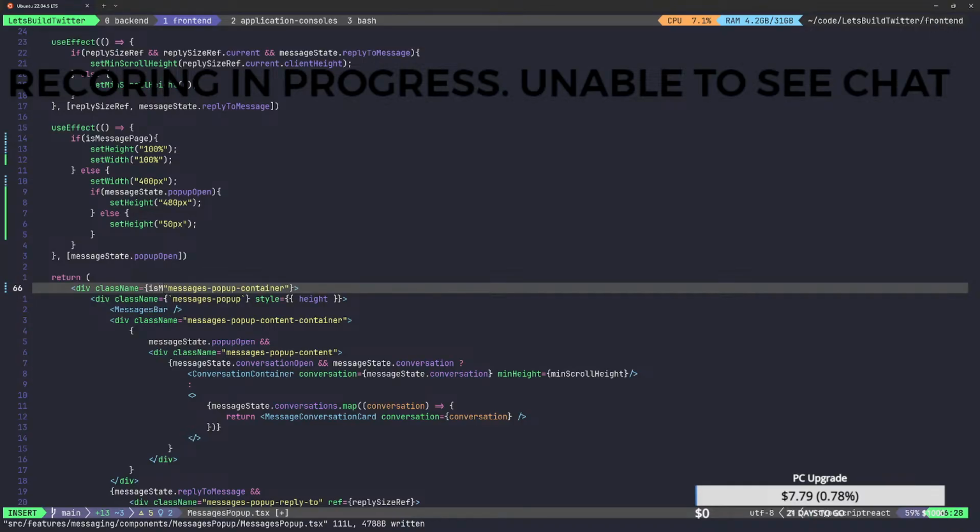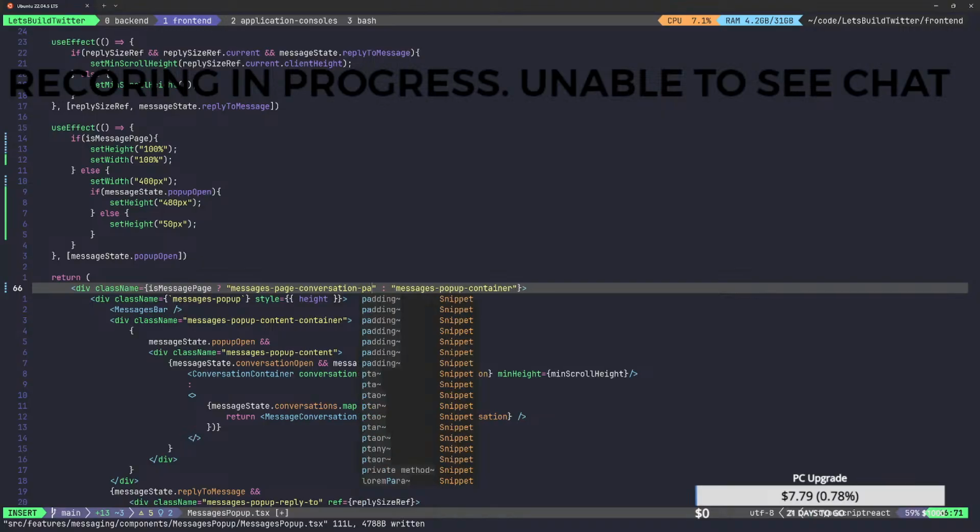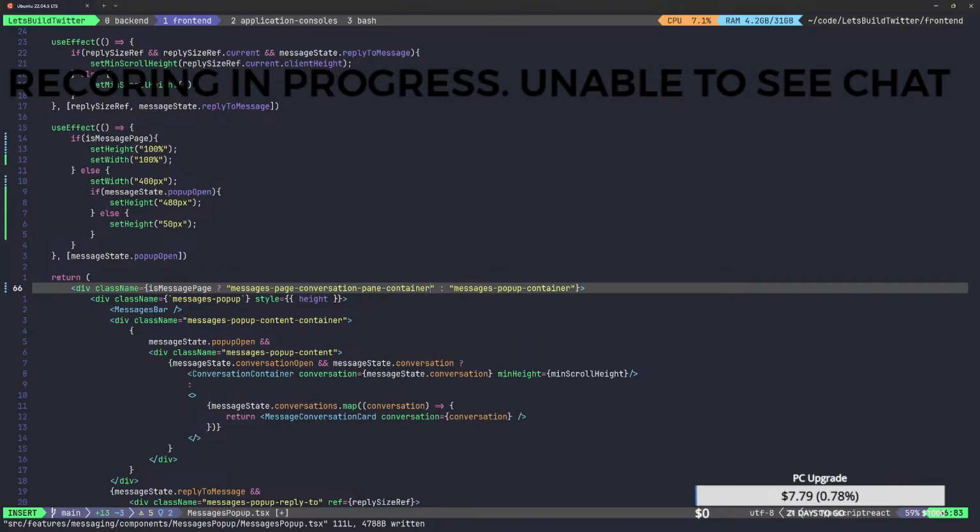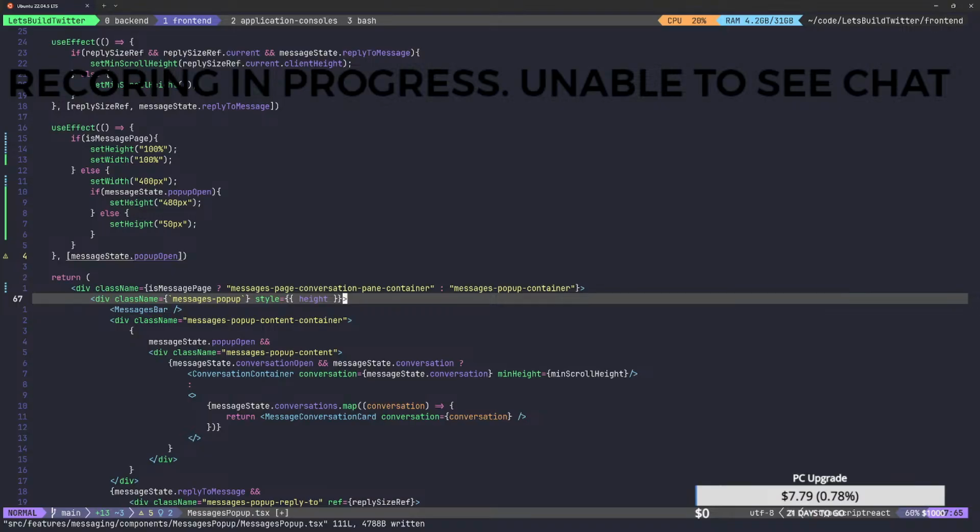And we're going to say isMessagePage question mark. So if we're on the message page, we're going to have a different class. So this is going to be messages-page and then conversation-pane-container. Okay, so it's fine. Here we're going to have style, and we're going to have height and width, like so.